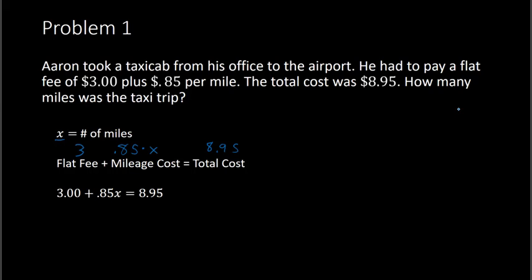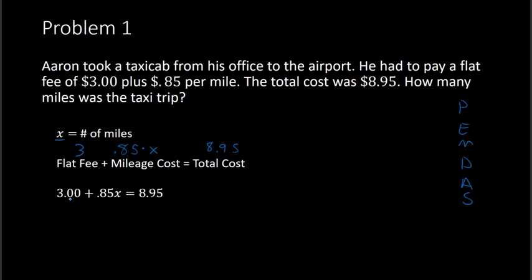So to solve, we do reverse order of operations. So we begin with addition and subtraction first. So to get rid of everything with the x, we need to get rid of the 3 and get rid of the 0.85. So be careful. Notice the 0.85 is actually being multiplied by the x. Even though there's a plus sign in front of it, it's 0.85 times x. So this we're going to do later. But we have $3 being added with 0.85x. So if we get rid of the $3 first, that would be our first step.